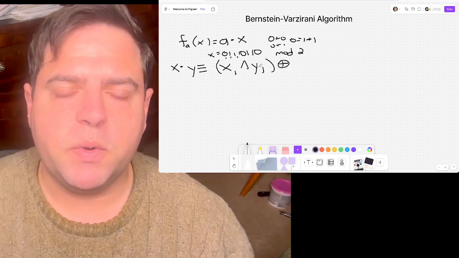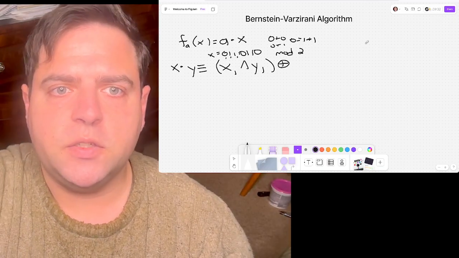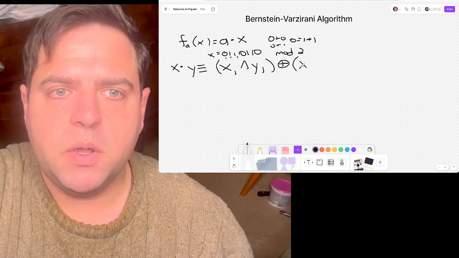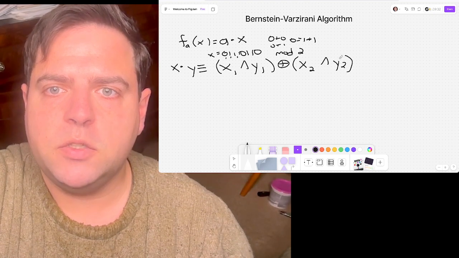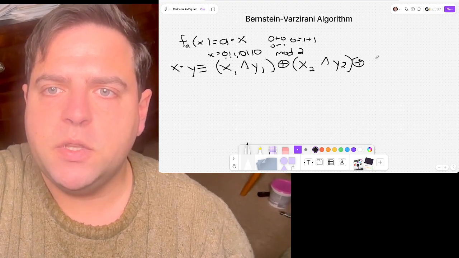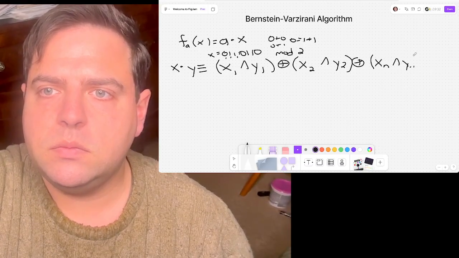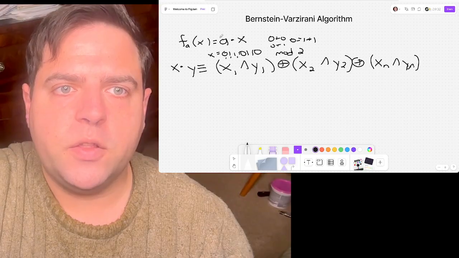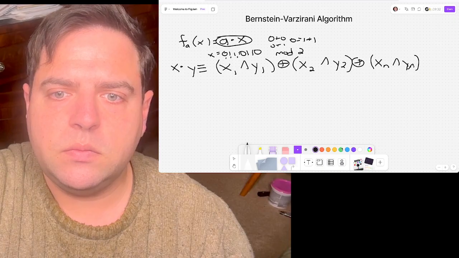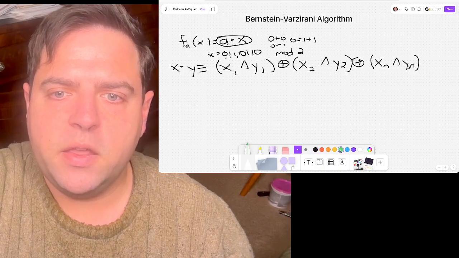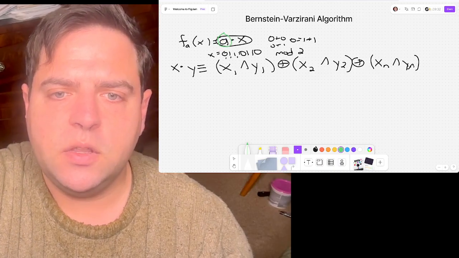Essentially, we're pretending there are only two numbers in existence, and when we overflow, we just flip back to 0. That's all we're doing. So this bitwise operation here, x2 and y2, and bitwise and, all the way up to the nth bit in the string. All right, that's all this means. So we have this thing a, this n-bit string a, and we want to know what it is.